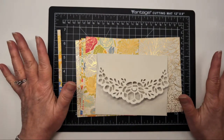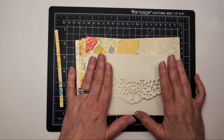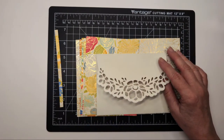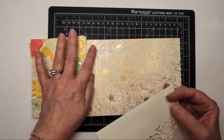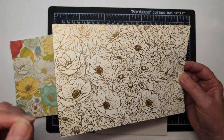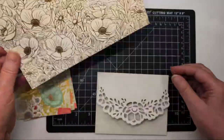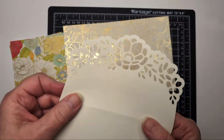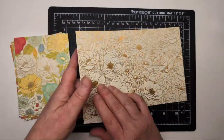I wanted to show you what I've been working on, because you can still color when you're not feeling well, you know. Never stop coloring. These are the gold foiled flowers cards and envelopes. So this is what it looks like when you get them. And just in case you missed these, did you miss these in the catalog? I thought they were so pretty. And look at the envelope. Isn't that gorgeous?